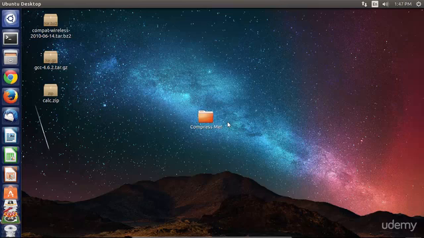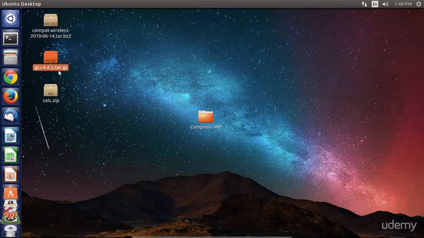Let's talk a little bit about compression in Ubuntu Desktop. You're probably familiar with zip files, especially if you're used to using a Windows system. However, even on Mac OS X, it's very likely that you've seen zip files. However, in Linux, there are two other very common types of compressed files.